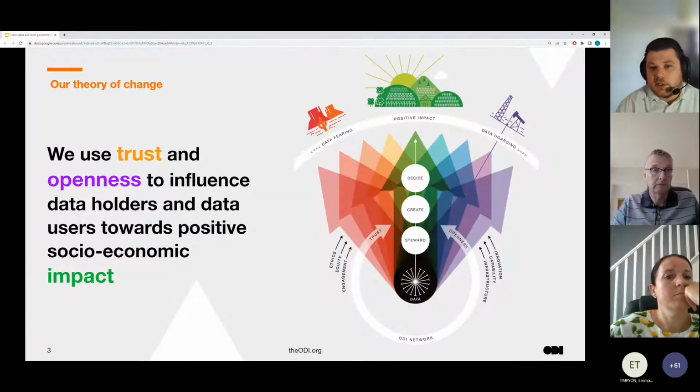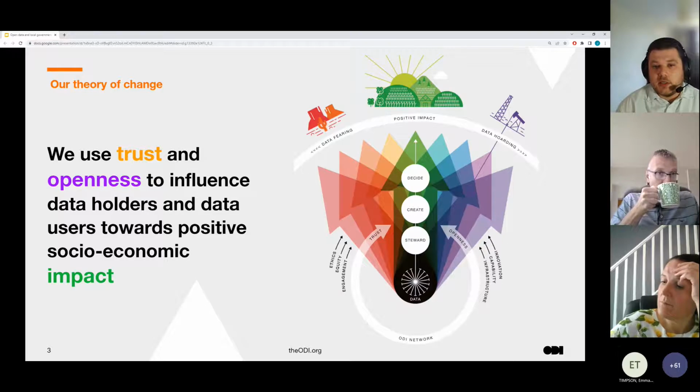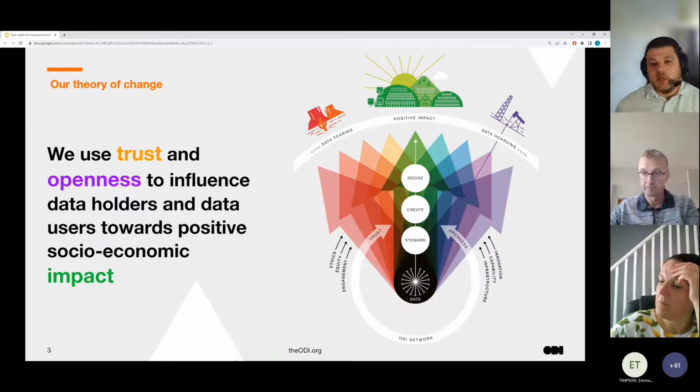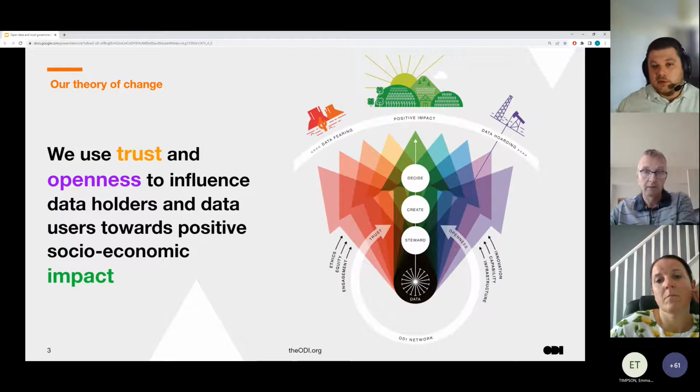At the ODI, we believe that data is fundamental to enabling good decision making. Good decisions that lead to positive impact can only be made when data is stewarded effectively. In other words, collected, maintained, and shared appropriately. Good stewardship of data enables us to create information from that data in the form of products, services, analyses, insights, or stories and visualizations. And at each stage through the data life cycle, from collection or access of the data to the point where decisions are being made, we need to engage with a wide range of people and organizations to ensure that our decisions are informed by collective experience and understanding.